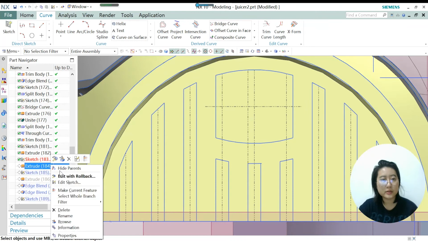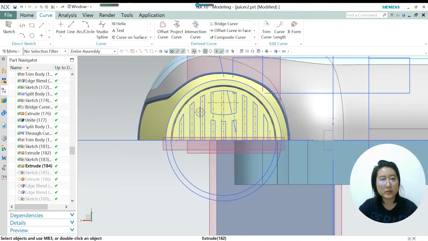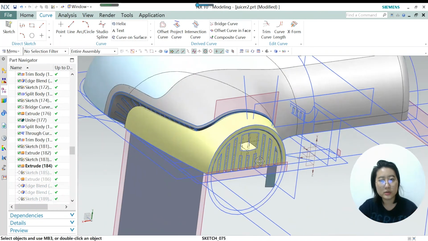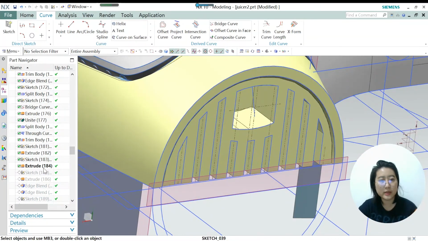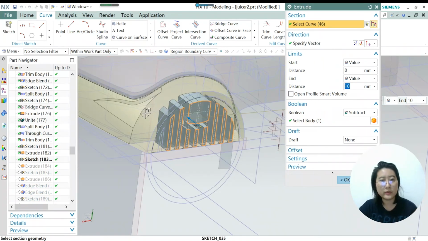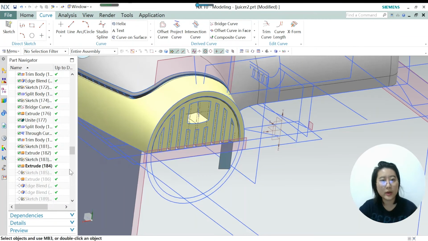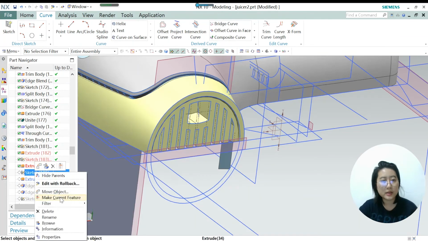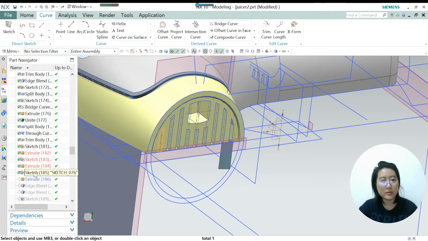And the next extrude, I'm trying to extrude this sketch with 10 millimeters, and I do the subtract with this yellow part, hit OK.